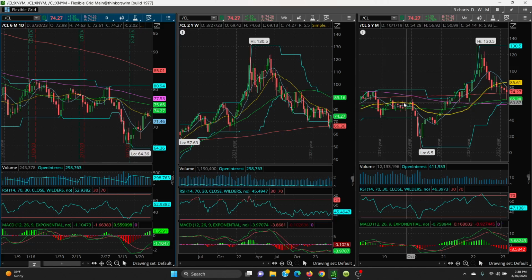Now, there is also a key support level right here. This is sitting at 72.62. That's your 200 SMA here on your monthly. Now, all of that would be your key support. But if you look at this chart here, this looks very, very bullish. You had a nice bottoming candle here, went into the 8-day, closed back above, and now we're back above this 21. So my target right here now, if it can get above this key 8 SMA right here, then we'd be shooting for this 50-day SMA here.